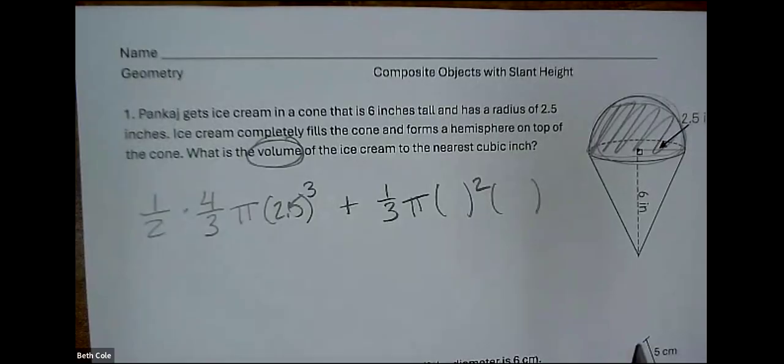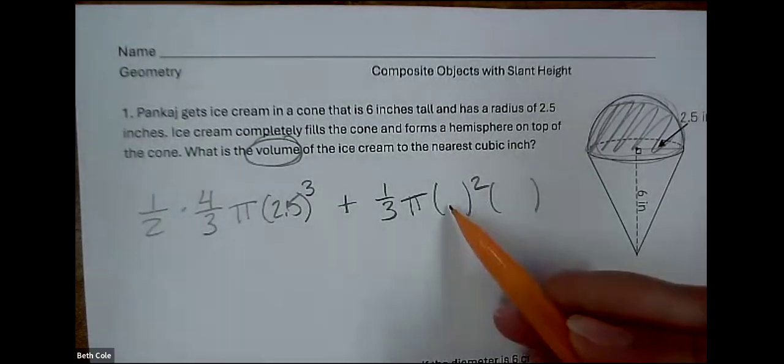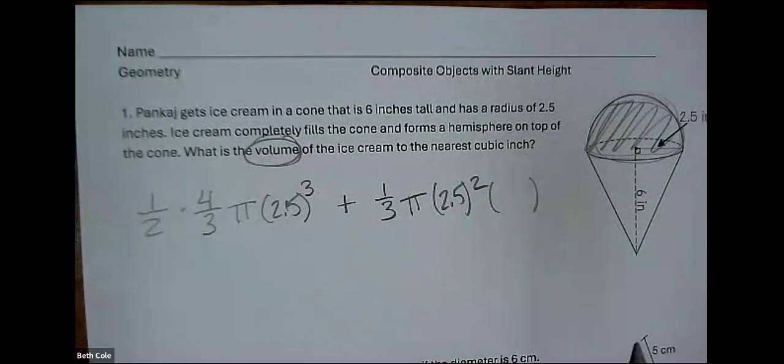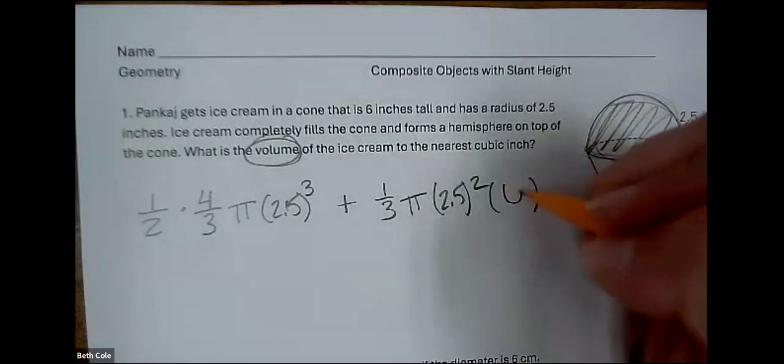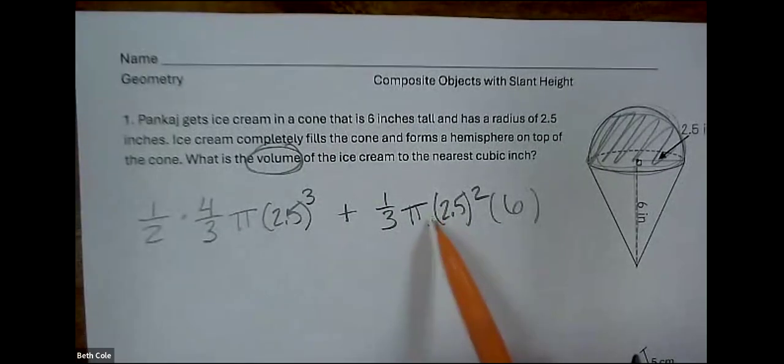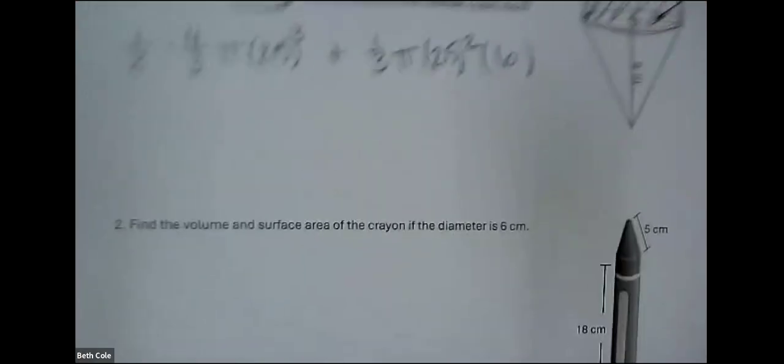You're not going to be given an undoable problem, so you're going to have all the numbers, somehow. All right, again, we said radius was 2.5, and the height of the cone is 6. If you guys are all right with it, I'm not going to go back and forth to the calculator. Do you feel like you could type that? It's boring for you to just watch your teacher type things. Put parentheses around all the numbers, and how do you put pi on the, yeah, perfect, you got it. All right, let's try another one.